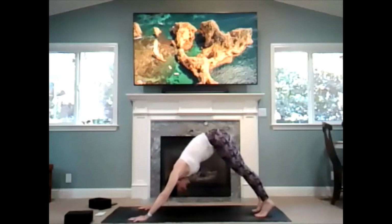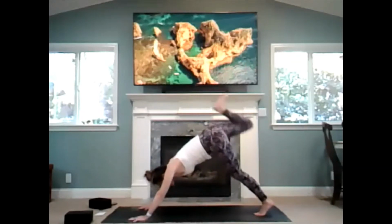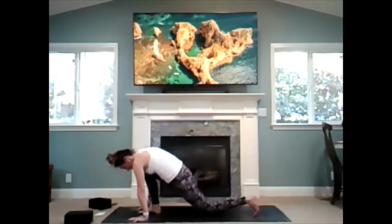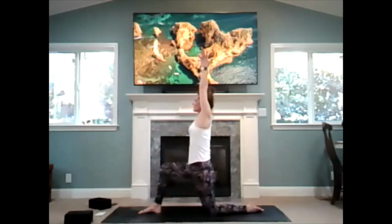Inhale and exhale. Lift your right heel to the sky. And place your right foot in between your two hands. Your left knee can come down, untuck your toe. Make sure your knee is over your ankle. Inhale, arms to the sky. And exhale, hands to heart center.